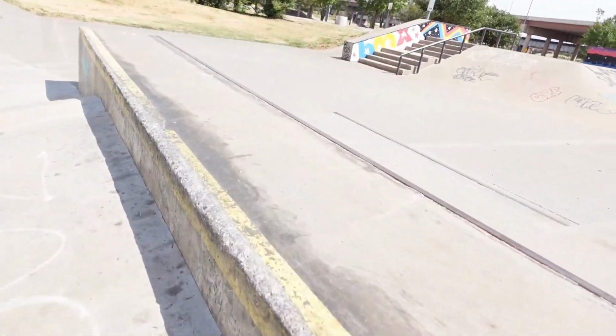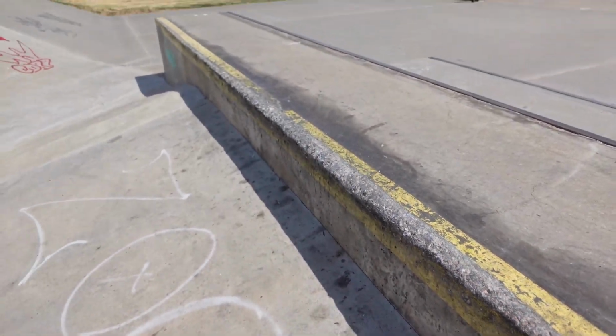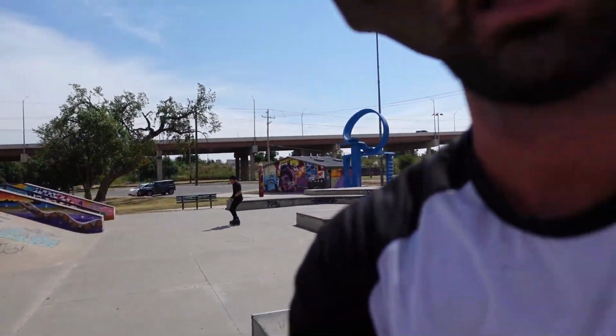I was trying to do a back rail on this, but I'm gonna be honest with you, it was just a little bit too burly for me right now. I know if I added some more wax and speed and YOLO power, probably could work out fine, but it was just a little bit too burly.